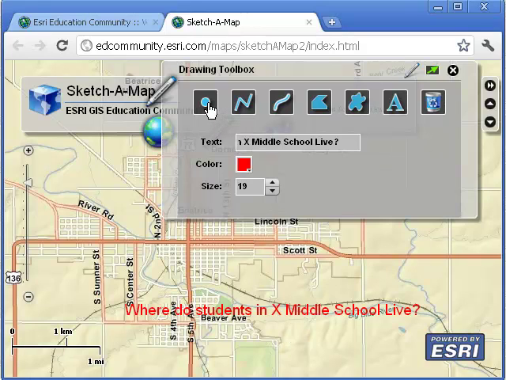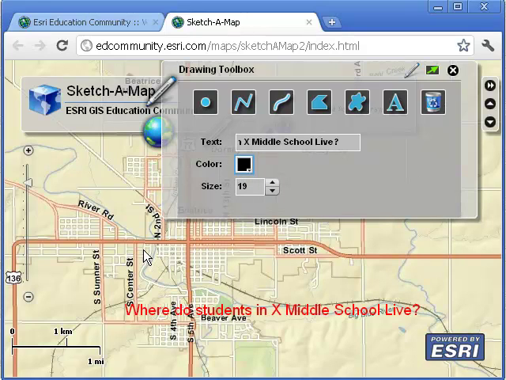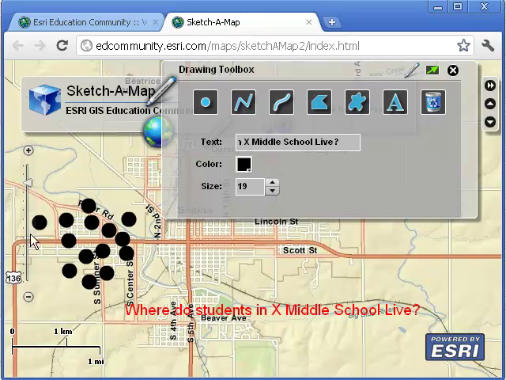All right, and now we're going to go ahead and click on that and change the color of the circle to maybe a black circle. And then the students start mapping where they live, and it ends up being this sort of distribution. Okay, so from that distribution, we could pretty much figure out that the middle school is probably right around in here. What about a high school? What would be the distribution of students coming to a certain high school? Would the cluster be bigger or smaller in area?